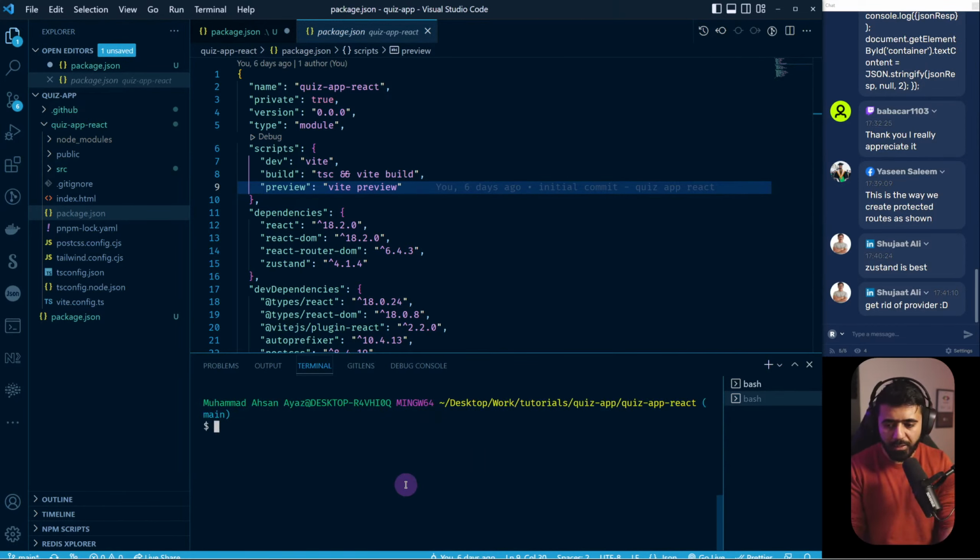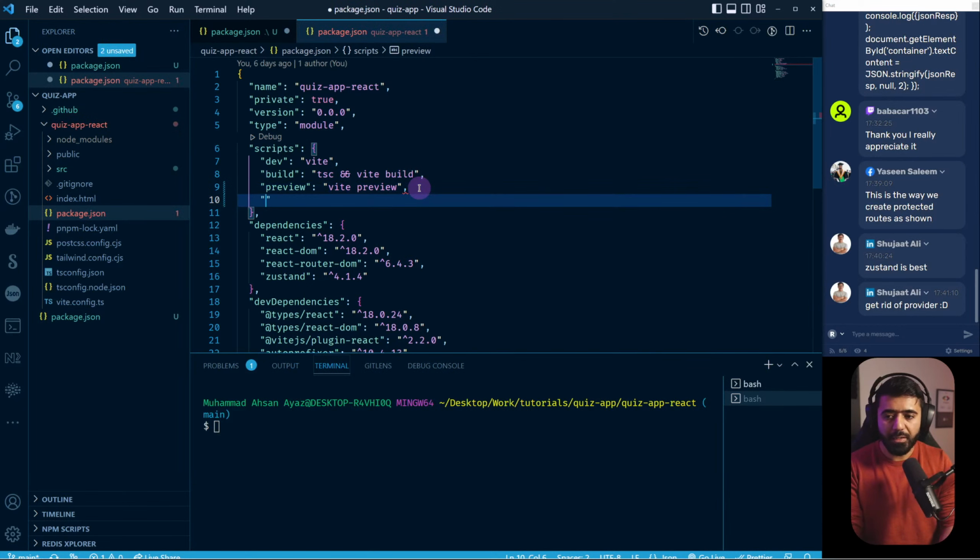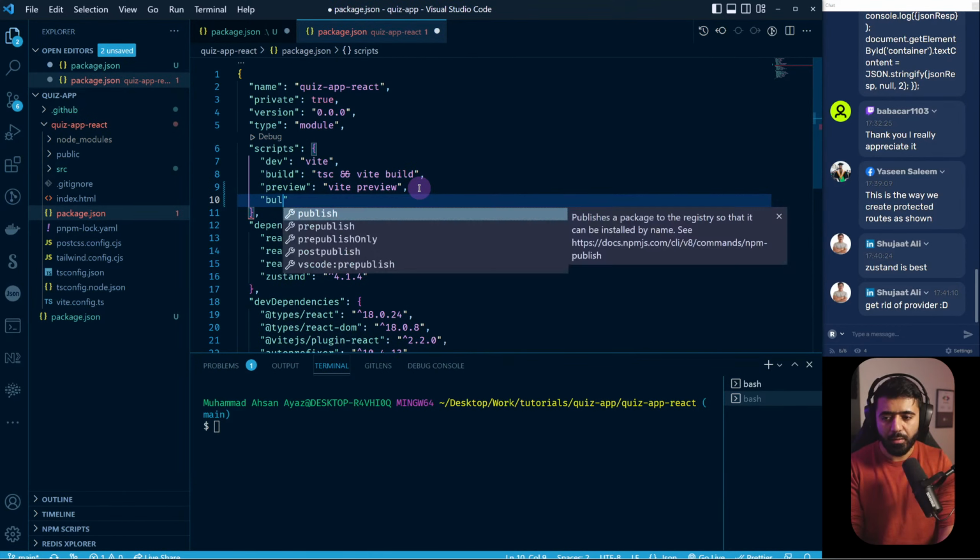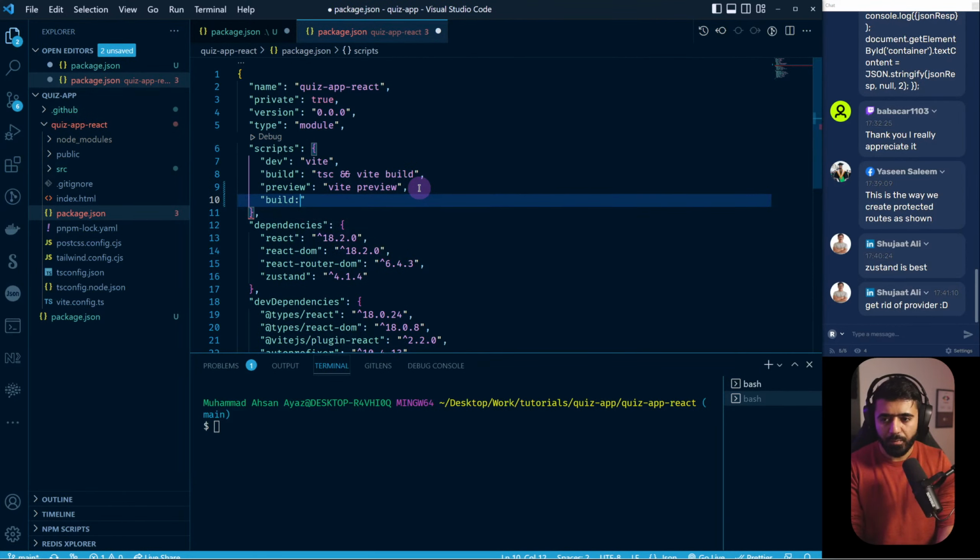So in this case, we're gonna go ahead and say something like build ci. In here, what I want to do is to run npm run build, but with the outDir set to this.